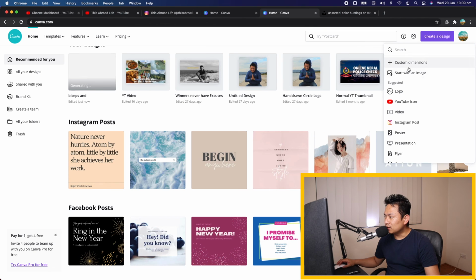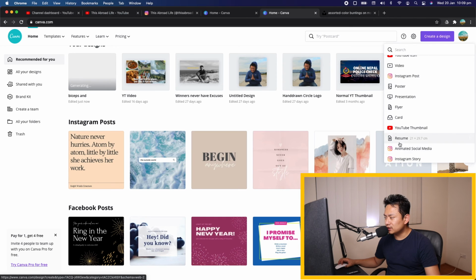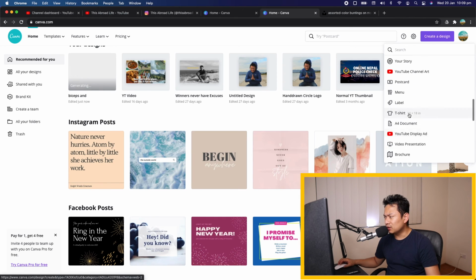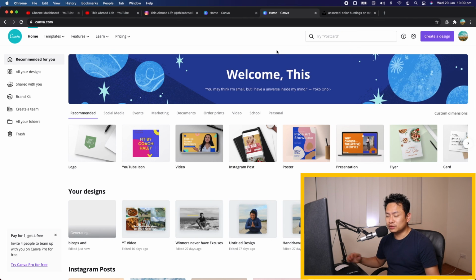With Canva you can create a lot of other designs, not only YouTube thumbnails, for example Instagram posts, Facebook posts, Instagram stories, and a lot of things like books, and also t-shirts and all those things. There is also a mobile app for Canva, both on Android and iOS, but I like to design on a laptop because it's easy and more efficient, so I always use the desktop version instead.